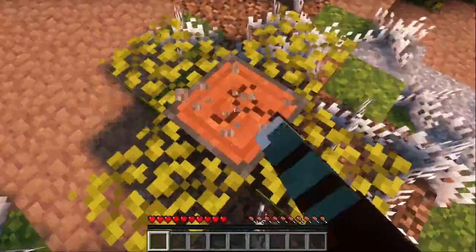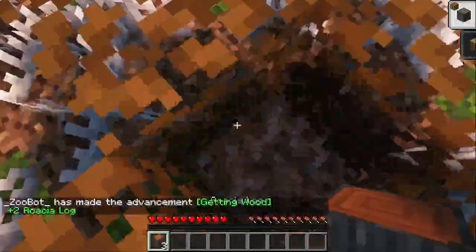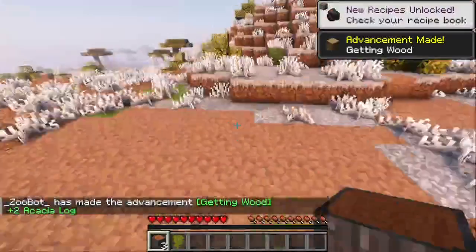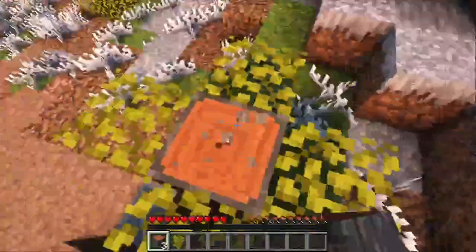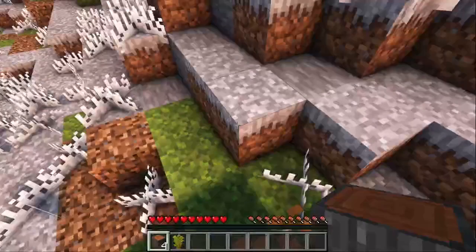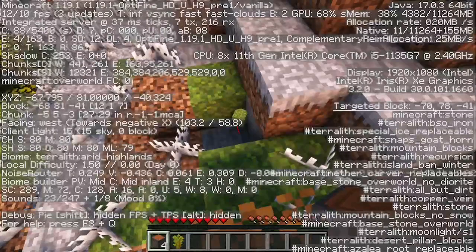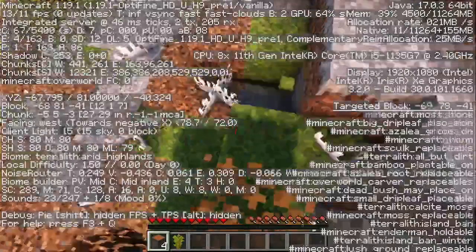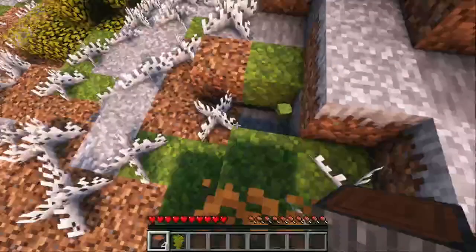However, I believe the first thing that we need to do, the first order of business, if you will. Oh, and look at that. The leaves are turning brown because they're going to decay. But I believe our first order of business is going to be obtaining some wood. So let's go ahead and mine some wood. And just because I'm curious, what biome is this? It is the arid highlands.